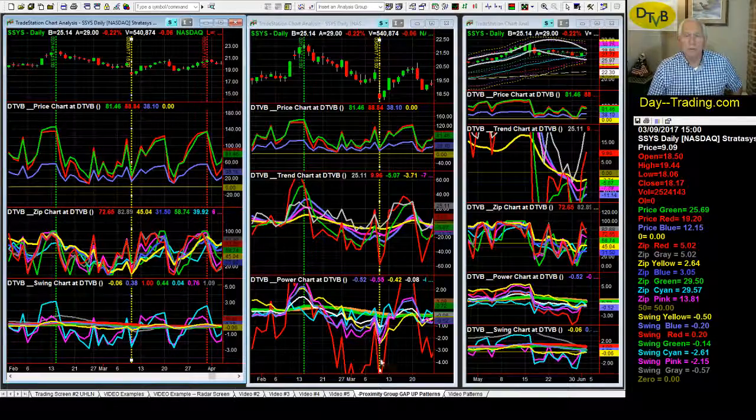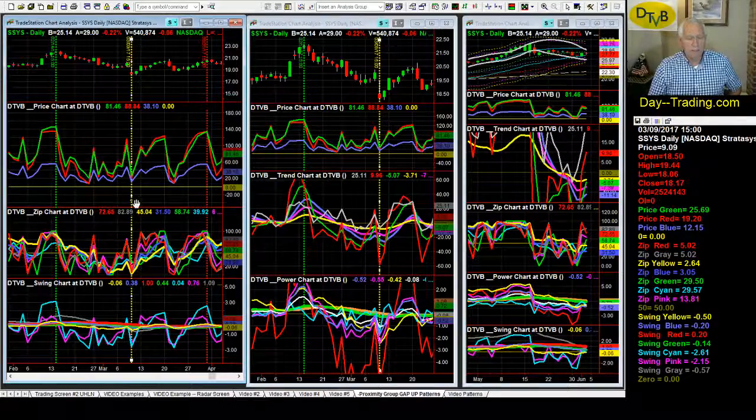If you haven't heard me comment, we exclude power red when we're talking about power yellow being lowest, and also when we're talking about power pink as a deep cycle indicator, because power red just runs low most of the time, or highest when you're in an uptrend, just because of the way it's built. And so it's discounted.